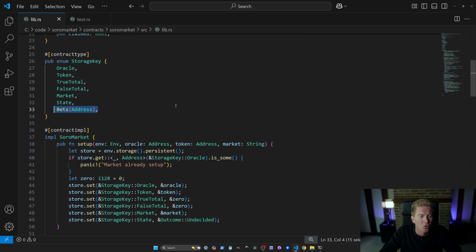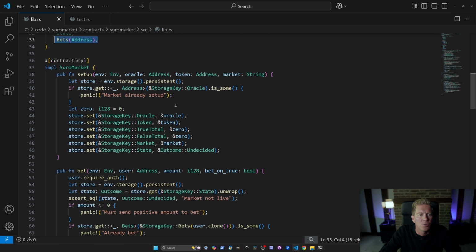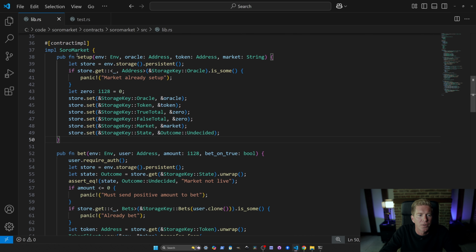Now let's go into the contract implementation, and we've got a few functions here. The first function is a setup function. This would be called by whoever's setting up the market itself. They're going to define an Oracle address. This is a source of truth, bringing the real world data on chain. The token address, which is whatever stable coin or digital asset you want to use. Anything that's SEP-41 should be compatible. And then you have a market, which is a string, which is just a text-based statement, which can later be updated to be true or false. So you could have something like, this smart contract will compile and pass all its unit tests first time, and then we can put that on chain.